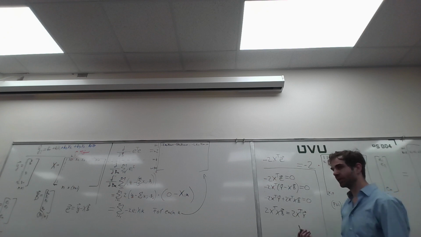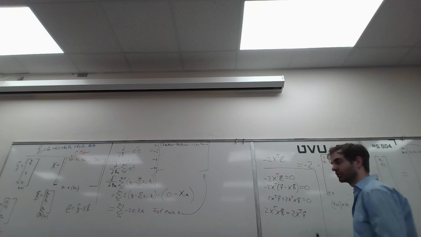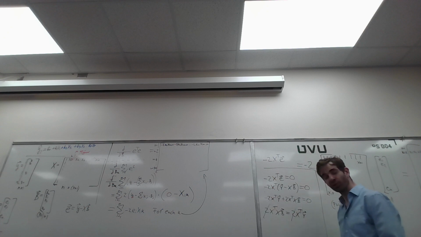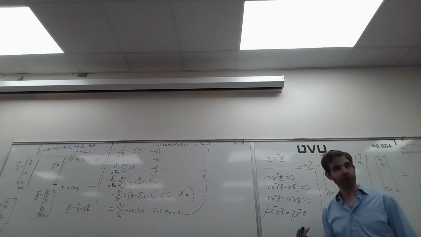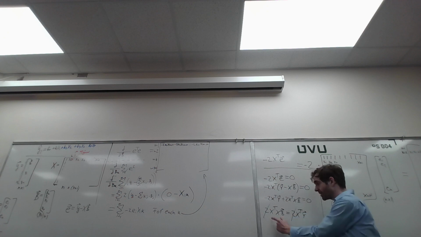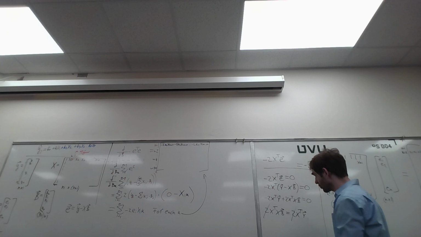Okay. Right off the rip, we can see that the 2 is going to cancel out. That's easy peasy. And now everything that we learned about inverses comes into play, right? There's no such thing as division in matrices, but there are inverses. So if I'm trying to get beta by itself over here, I need to multiply on the left by the inverse of X transpose X, right? I need to multiply, I'll just go ahead and write it.